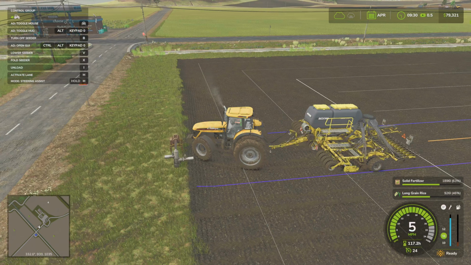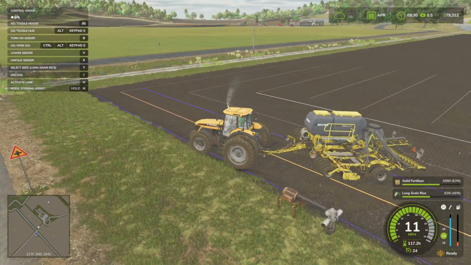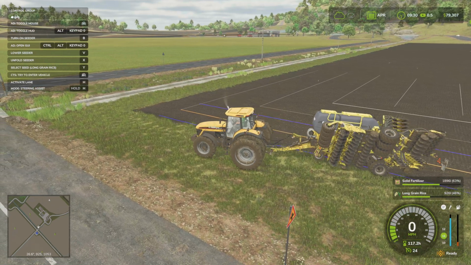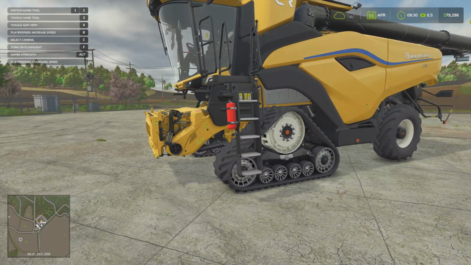Okay, there we go. We are done. I'm still not going to clear that, am I? Okay. There we go. We are done planting. It's too bad I can't plant soybeans with this planter. Oh, have I mentioned that before? I probably have. Anyway, there's our brand new New Holland CR11 combine.